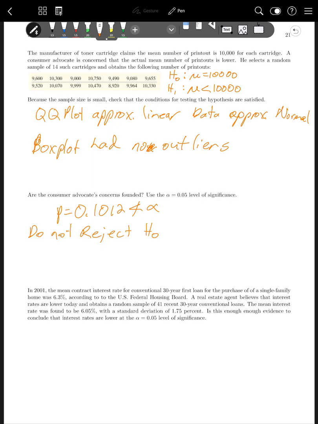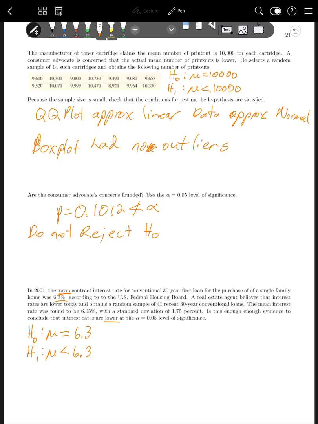So when you go to write this one, notice that we're using percentages, but it uses the word mean. So here, this is actually an average percentage, not a proportion. Even though it gives you a percentage, which would normally use P, the word mean here tells me that this is actually a mean. So our mean is 6.3, and I don't change it to a decimal because we're not treating it as a proportion. So mu would be 6.3. H1 would be that mu is less than 6.3, because we think they're lower now.